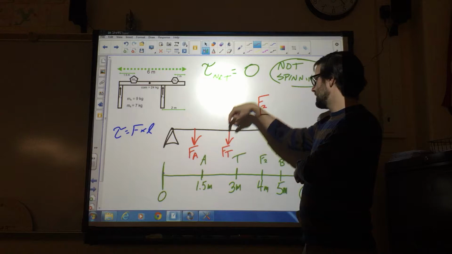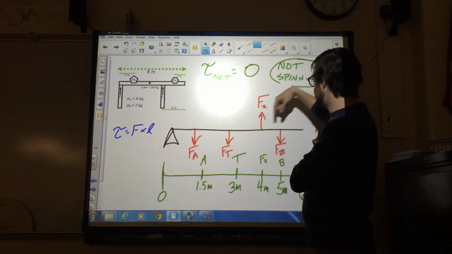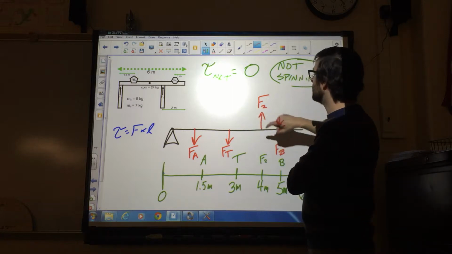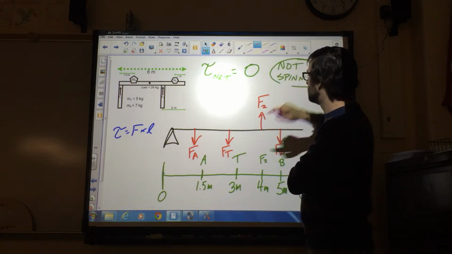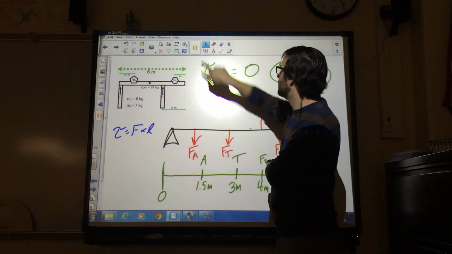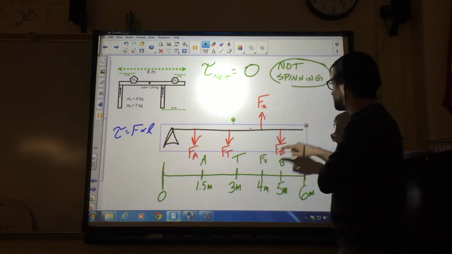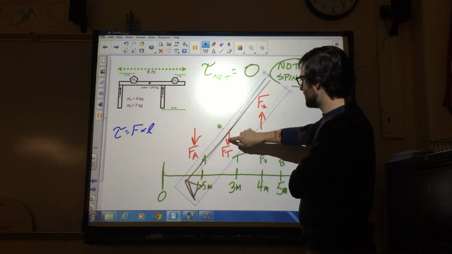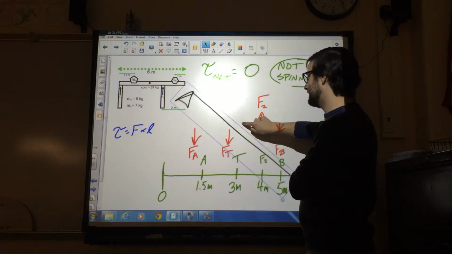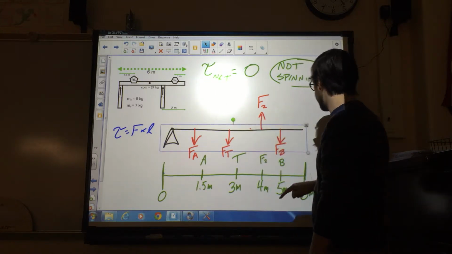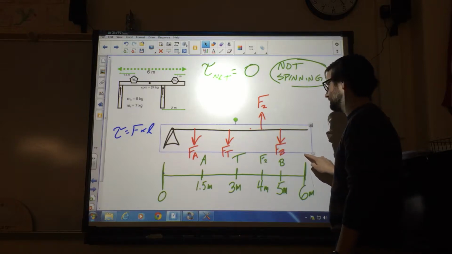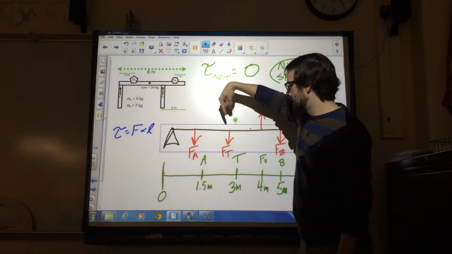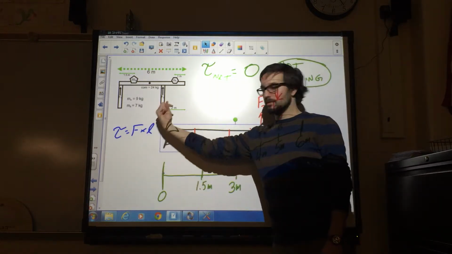Since object A, the table, and object B, with respect to this axis, would cause things to spin, this isn't going to do what I wanted it to, but it would cause things to spin like that. Well, not exactly like that, but that's okay. But anyway, they would all cause it to spin clockwise.